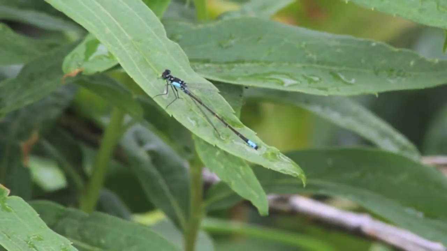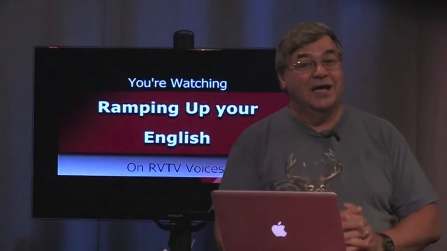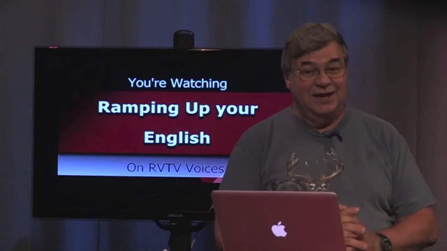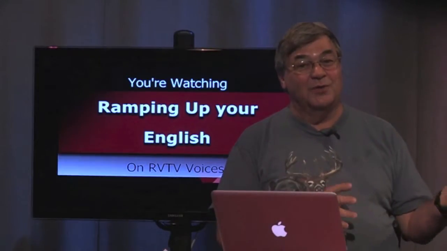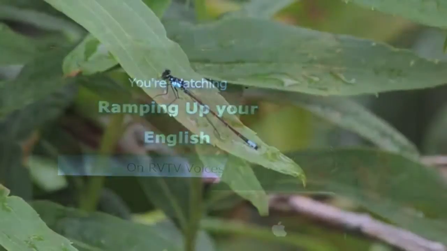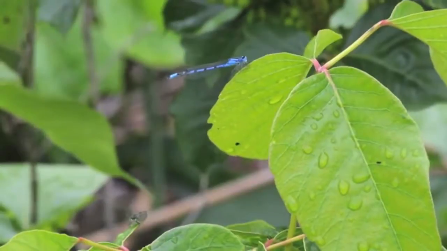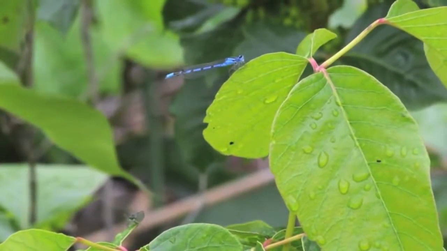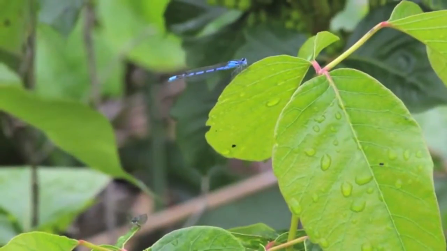This one is seen eating an insect. That's the main diet of dragonflies and damselflies. Can you see, if you think back on what you just saw, there was an insect wing on the leaf from what it was eating. Now, this is another damselfly. Their life cycle begins as an egg, then a larva, and finally as a mature adult that people see flying around or hanging around on a leaf.